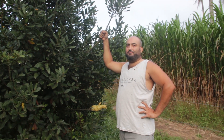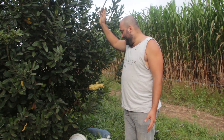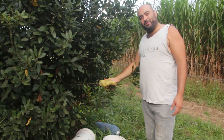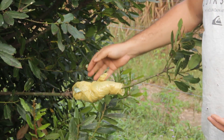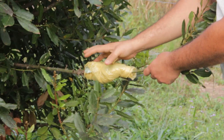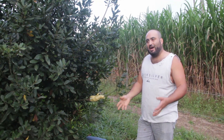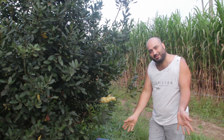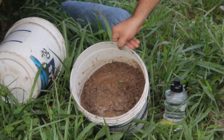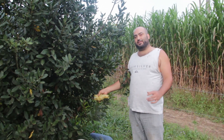We're going to have photosynthesis here, and then the nutrients are going to come down through the bark but won't be able to continue down the plant. So we add some soil here and the plant is going to think it should grow roots in this soil since it has all these nutrients. I come with a plastic bag with some soil in it, wrap it around the barkless part of the plant. You can use a lot of different kinds of soil — I just get it from around here — with a lot of water.